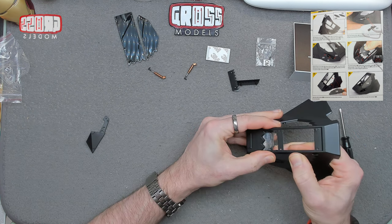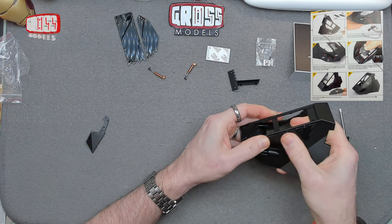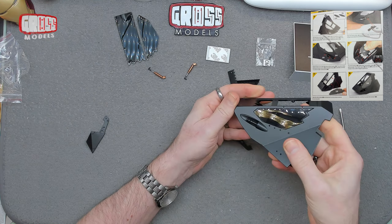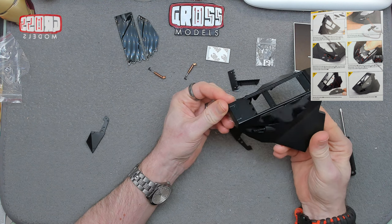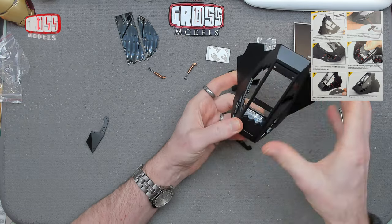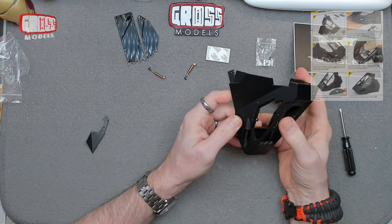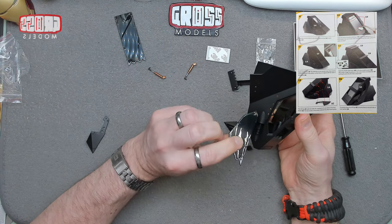And this is a shiny piece, so I will need to come back and get rid of my fingerprints from it. But that does that. It's okay. Again, it's not overly secure, but there's extra pieces that are going to fit over the top of this as well. So let's attach this one over the other side as well.